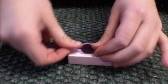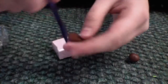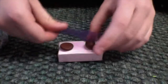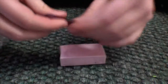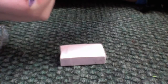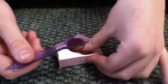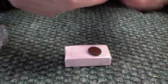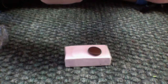So yeah, it's pretty much really fun to do. Don't flatten it too much like a pancake, like I said in the other video. Just flatten it a little bit. It's really fun to do. So that should be a good amount. And now let's flatten the other one because I messed up. Like that. They should kind of be the same size. It doesn't always have to be perfect. If you're the perfect person, then you can do whatever you want.